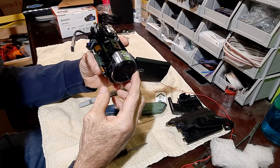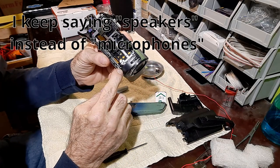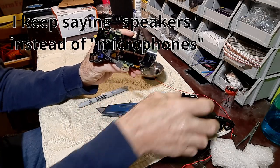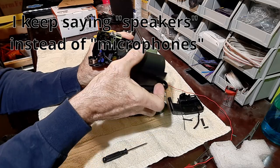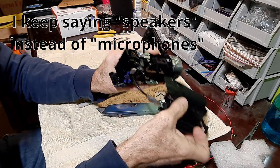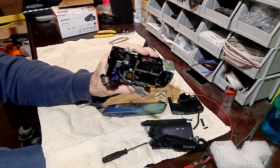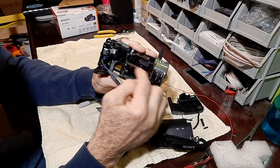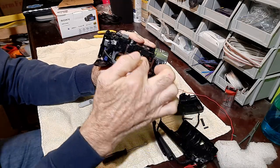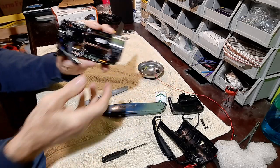And let's see where I'm at. I have not gotten to my speakers yet, or my wiring for my speakers, and there's not much extra space in here for anything. I've got to try to figure out where I'm going to run my wires back to the back here for my speaker jack. And I don't know, should be enough room along this side, it looks like. Just run them up along here. Maybe, fingers crossed.